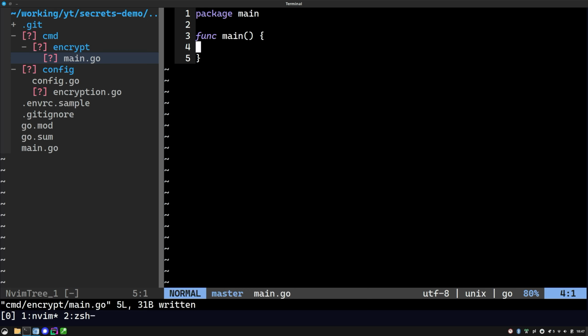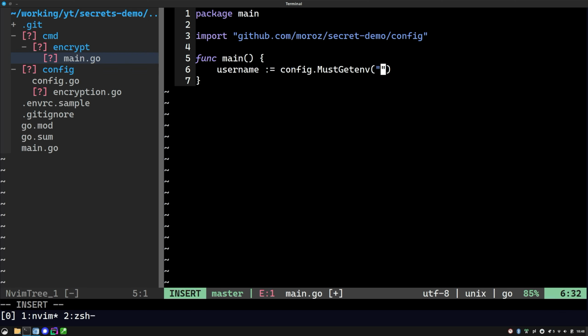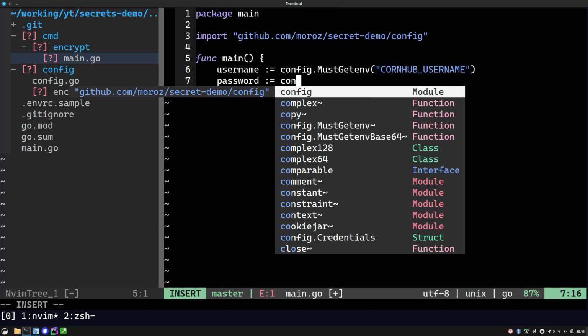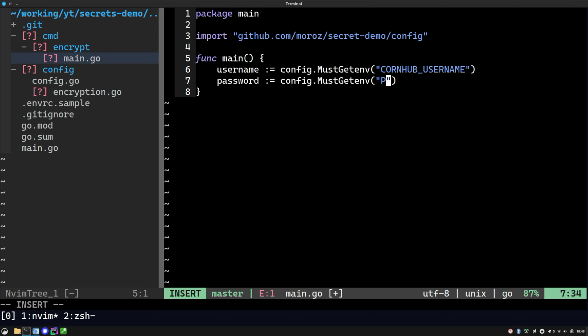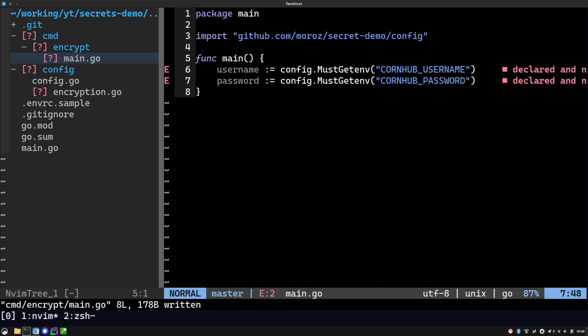So now we can read this username using config.MustGetEnv CORNHUB_USERNAME, and password config.MustGetEnv CORNHUB_PASSWORD, like this.